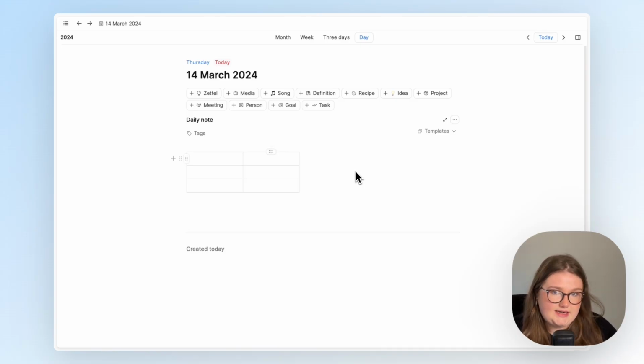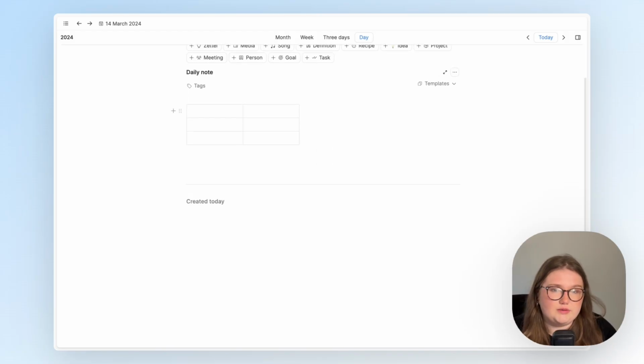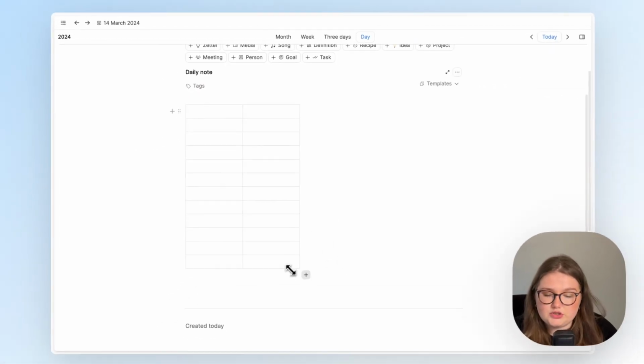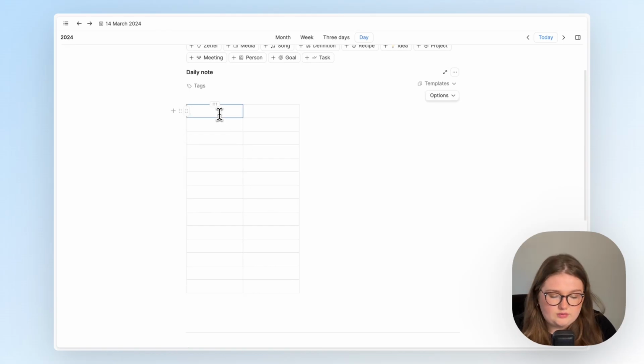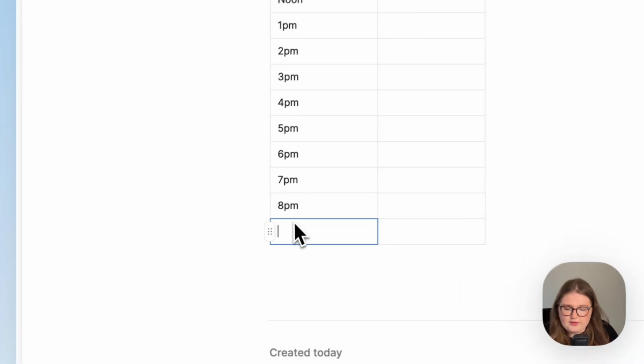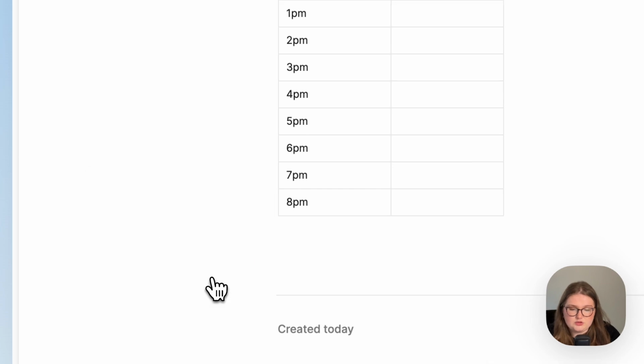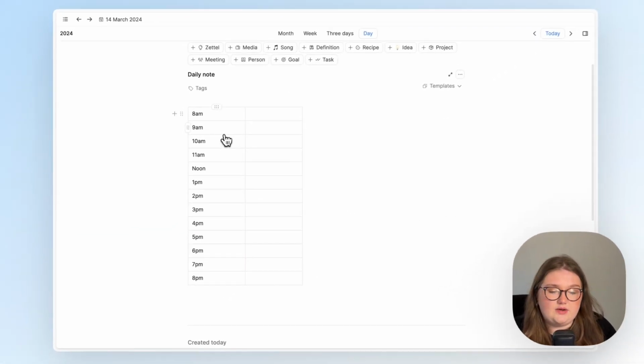Now this is going to be my daily schedule and I do want to schedule more than 3 hours of my day, so I need more rows for this. You can either add them with plus and click and drag, or if you want to change columns and rows, use the plus in the bottom right hand corner. So I'll just drag this down here and then I will start filling in the times. I'm just typing here and using the down arrow to navigate to the next cell. I think I'll just stick from 8 till 8, so I can delete this row by highlighting it and either clicking delete or doing command backspace, and I now have these times there.